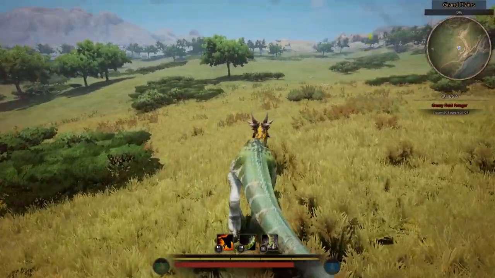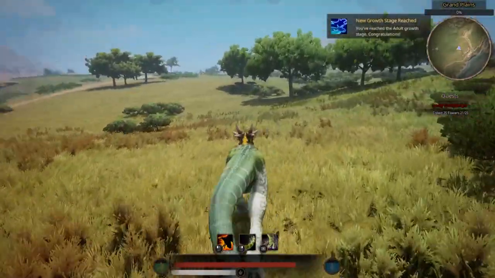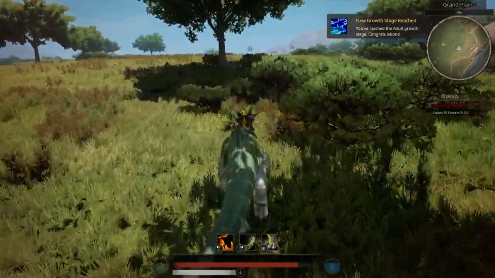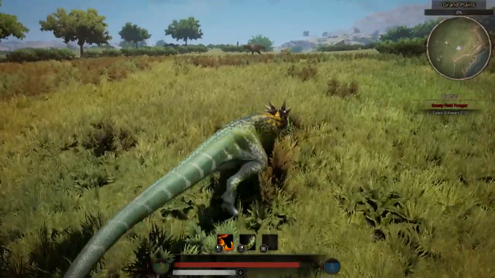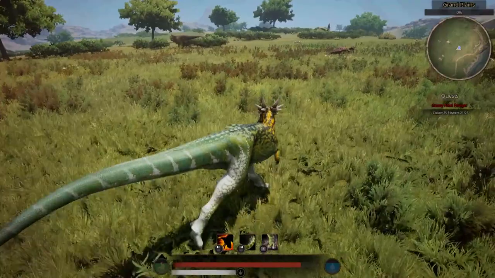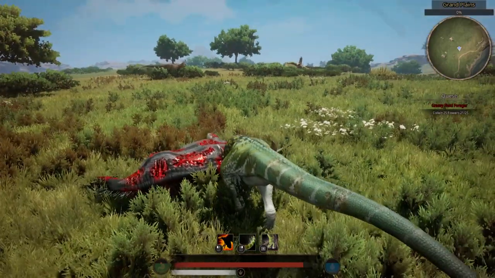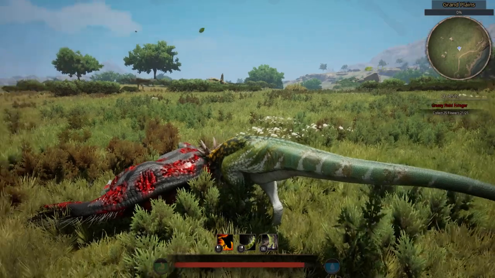Well, he seems pretty chill now. I did see someone over there eating a carcass, so, you know, we're gonna go and see if we can borrow some meat. That's it, leave it. Leave your carcass. Leave it to a scavenger like me. Yeah, there's a good dino. Uh-oh. I think he sees me. I don't think he cares.